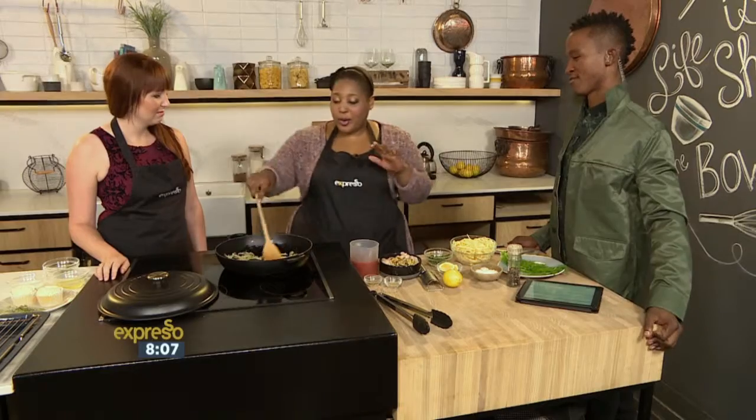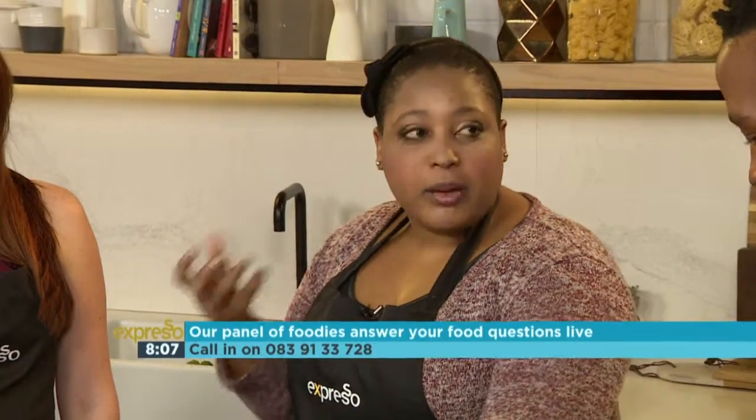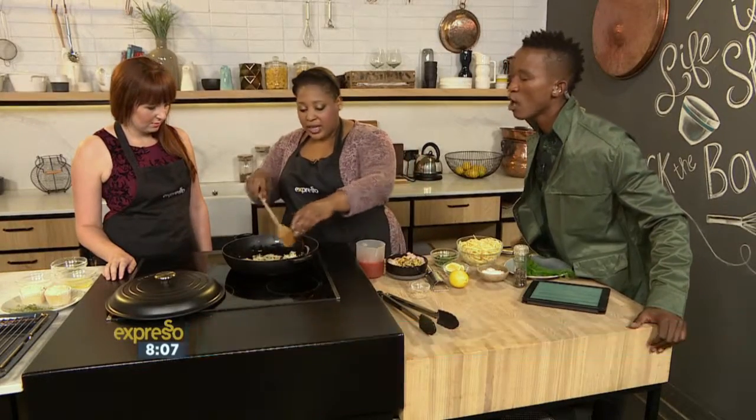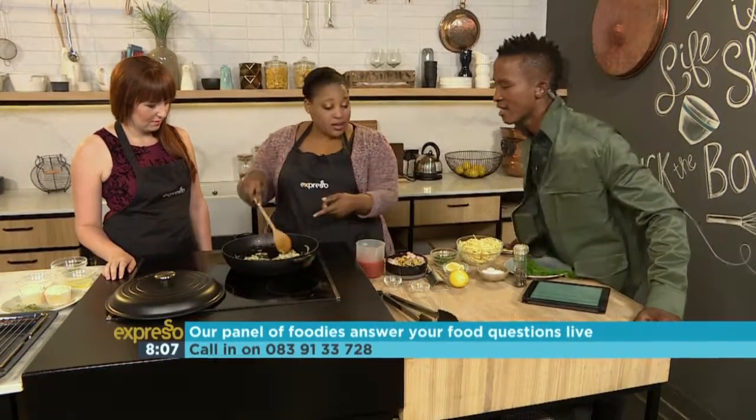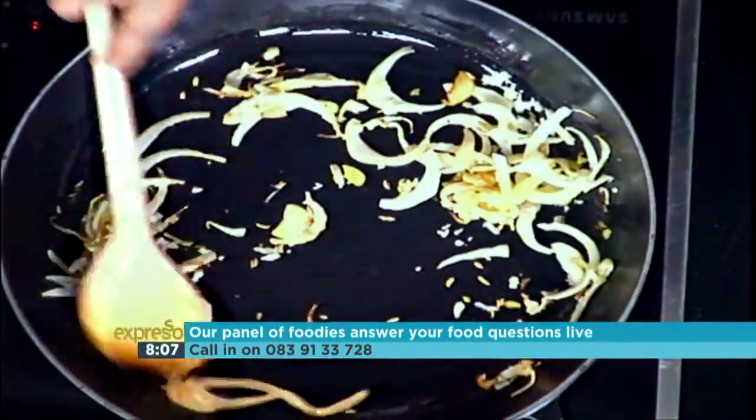Okay, we got a very quick recipe. In here, I've got some fennel bulb, and we kept the herb part, which is the fronds. That's sauteing in there in some olive oil. I'm putting in some fennel seeds just to pump up the flavor. Oh, so that's not onion. I thought it was onion. No, it's fennel. So it's the fennel bulb on top of fennel. Exactly, just to pump up the fennel flavor.